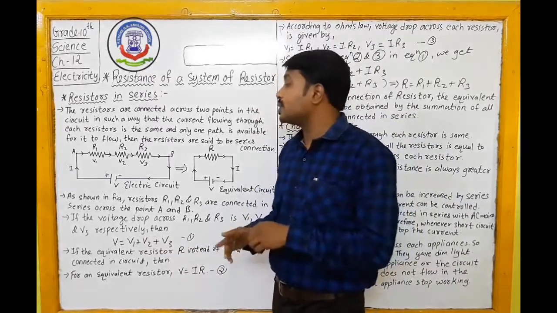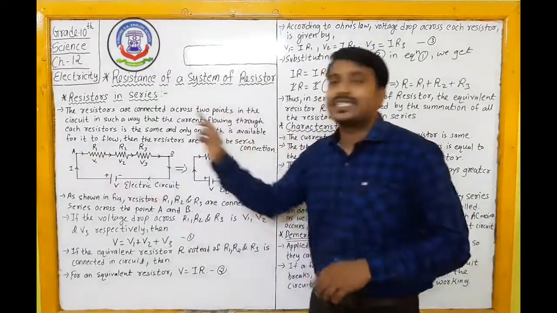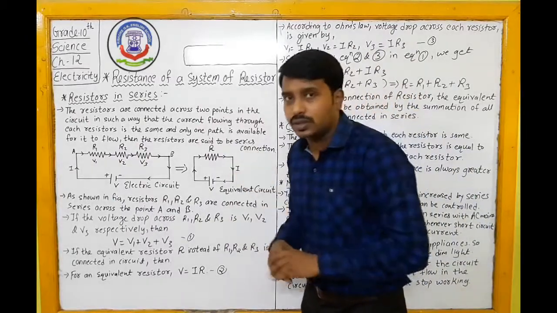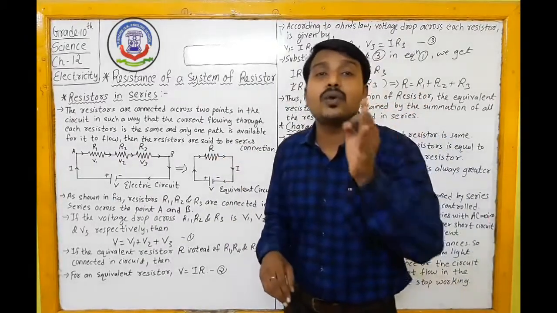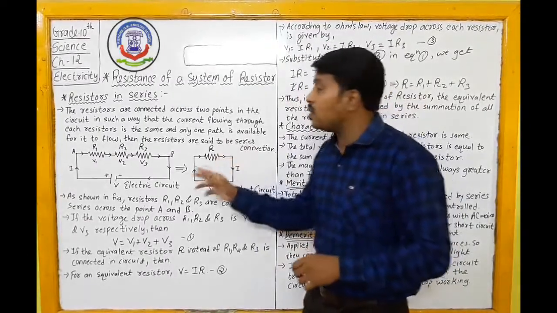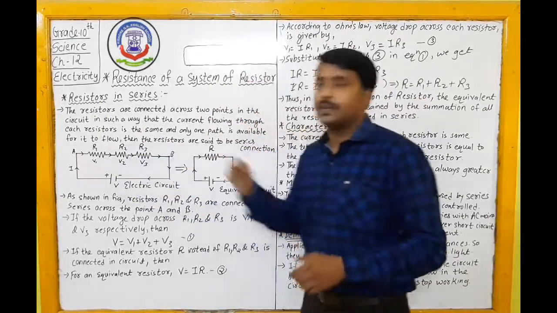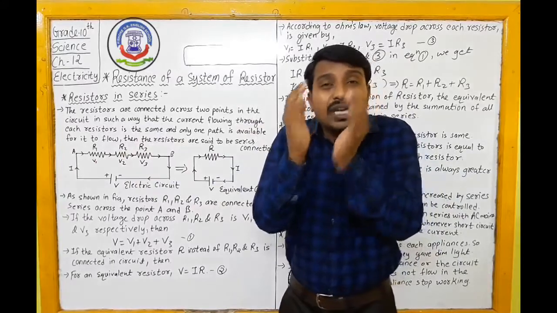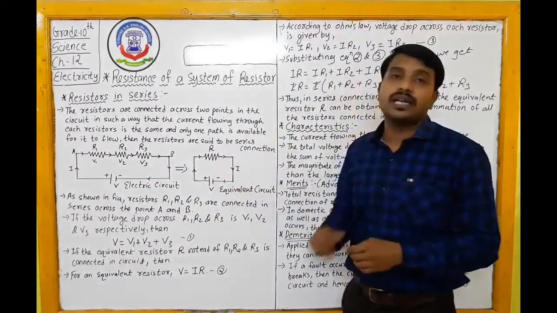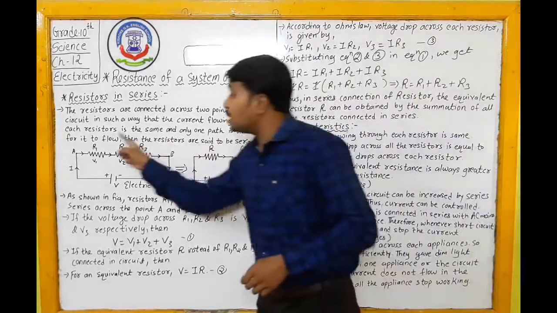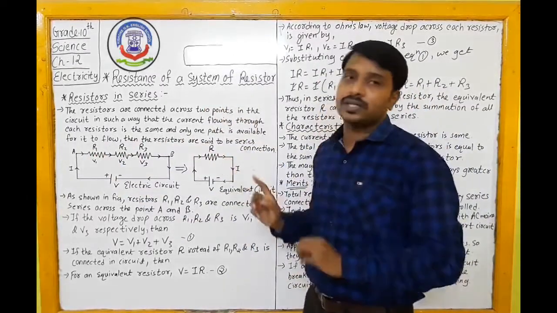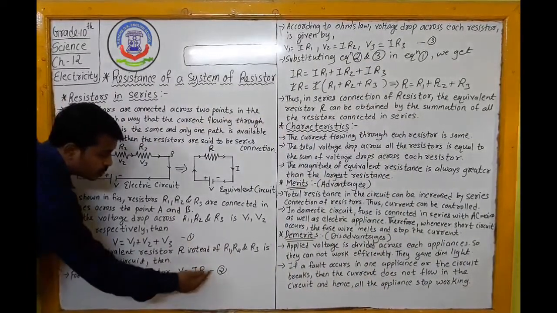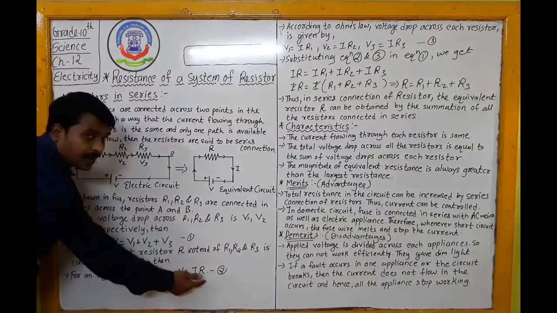ओके, नाउ सपोज अगर मैंने इन तीनों रेजिस्टेंस को रिप्लेस कर दिया किसी एक रेजिस्टेंस से, दैट इज R. Here R is known as equivalent resistance because this R has a value almost equal to the sum of all these three. यानी तीनों R1, R2, R3 का जो भी रेजिस्टेंस वैल्यू होगा उसके इक्विवेलेंट वैल्यू किसका होगा? इस R का. That's why R is known as equivalent resistance. जो हम इन तीनों रेजिस्टेंस की जगह खाली इस अकेले R को रख सकते हैं. और उसको अगर हम अप्लाई करें ओम्स लॉ, तो उसका वोल्टेज क्या होगा? V is equal to IR as per Ohm's law.